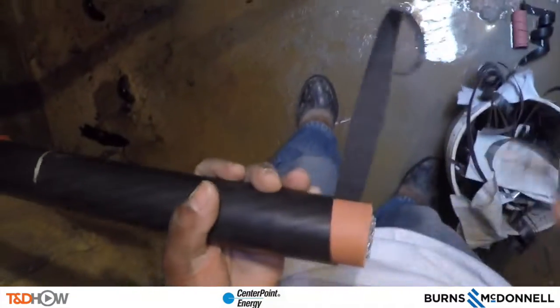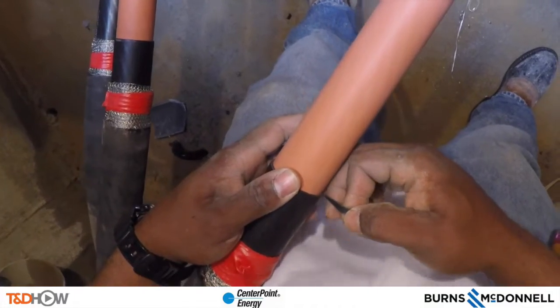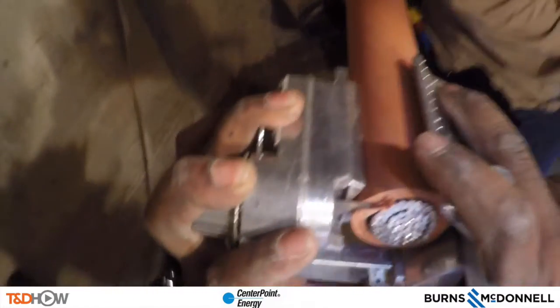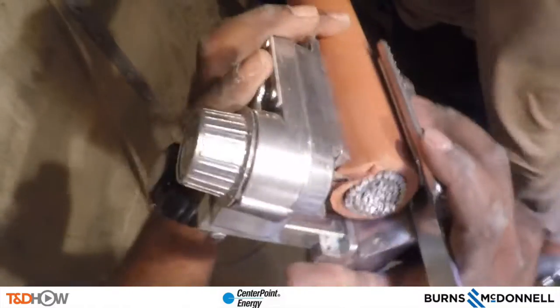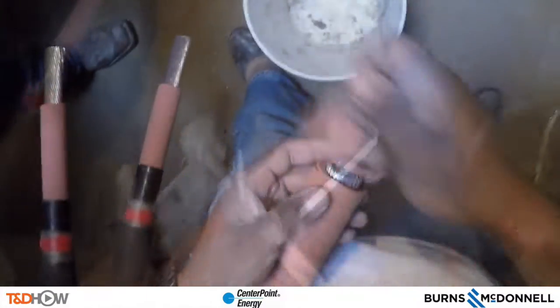As the semi-con is scored and peeled away, we reveal the pink or salmon-colored insulation layer of the cable. The end result is this exposed portion of insulation. We then have another cutting tool that will cut away the insulation without scoring or marking the conductors inside. There is a ruler-bracket or L-shaped bracket at the end that tells them just how far down on the insulation to go. They then peel that insulation back to expose just the right amount of conductor for the splice.